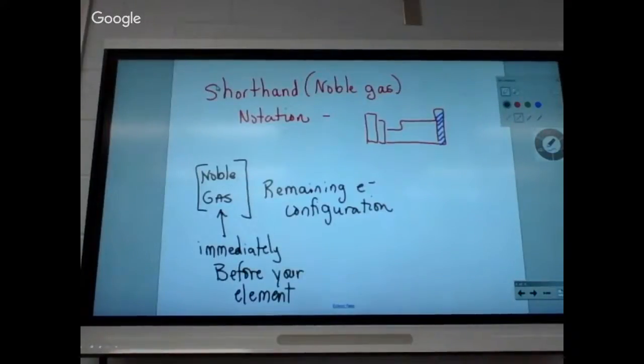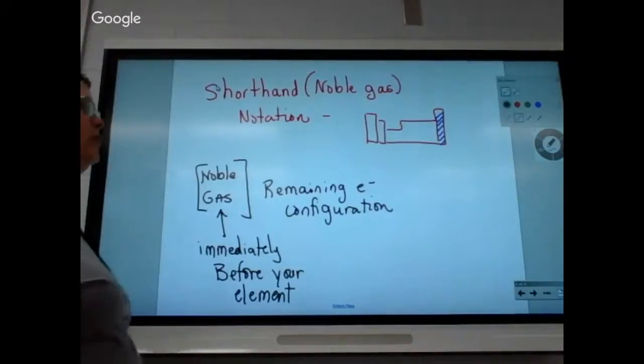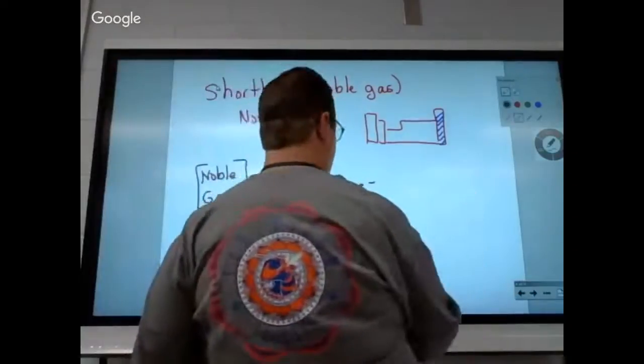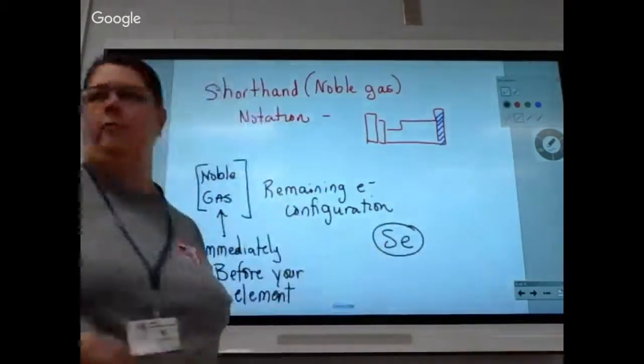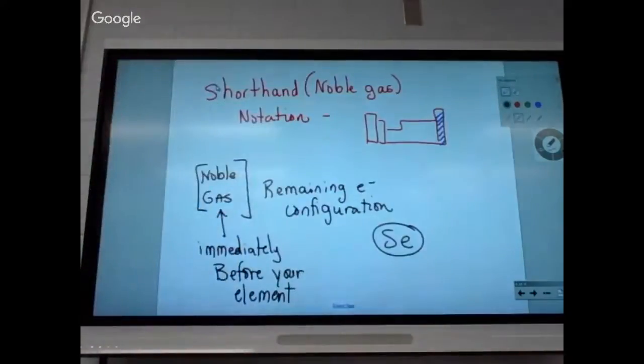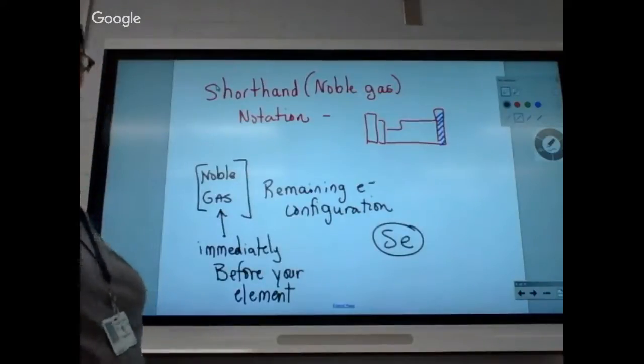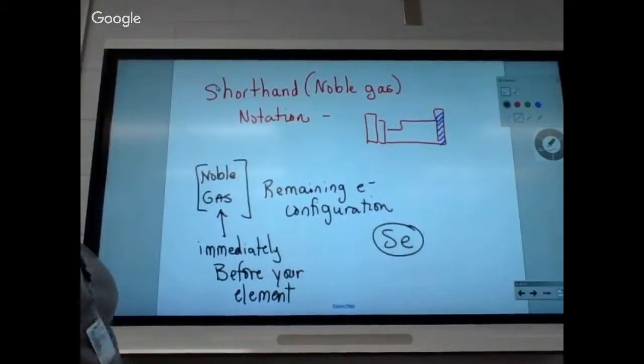When you say rows, you mean left to right? Mhm. Columns up and down? Yeah, so if you're doing like selenium, you would find the noble gas before selenium. So if you looked over here, selenium is here, you need the noble gas before selenium. Well, Kr is after it, so you go up 1 and you get argon. Okay? And we'll work on that Monday. All right? Are there any rules for when you have to use it? No, I'll just tell you to use shorthand.